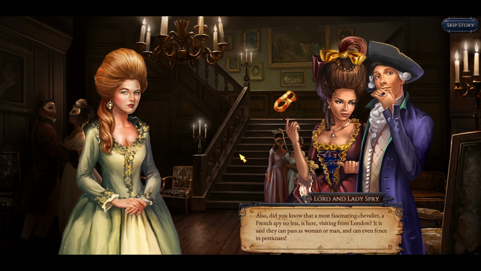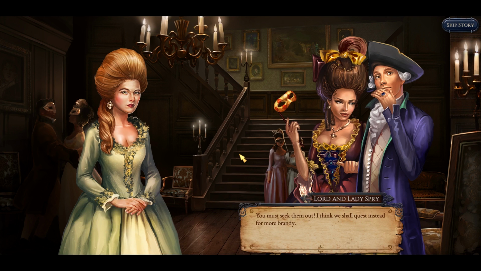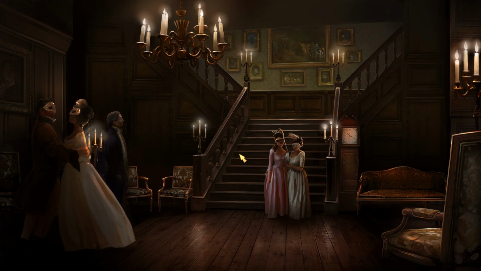Also, did you know that a most fascinating chevalier, a French spy no less, is here visiting from London? It is said they can pass as a woman or man, and even fence in petticoats. I must meet with them. Maybe they'll fence with me. Their talents in swordplay and disguise are intriguing. You must seek them out. I think we shall quest instead for more brandy.